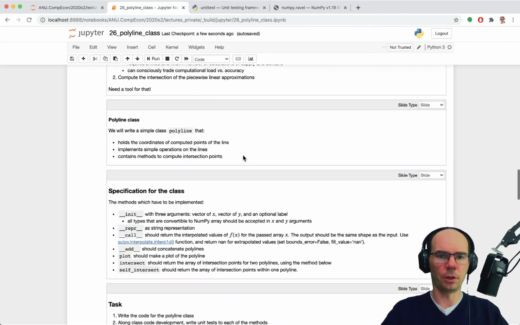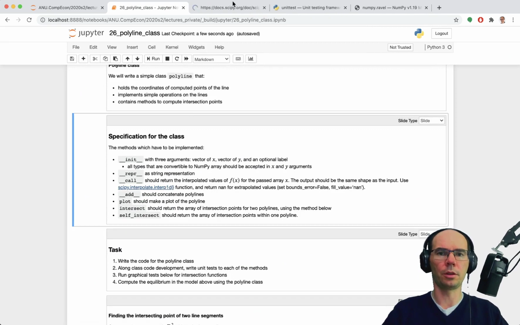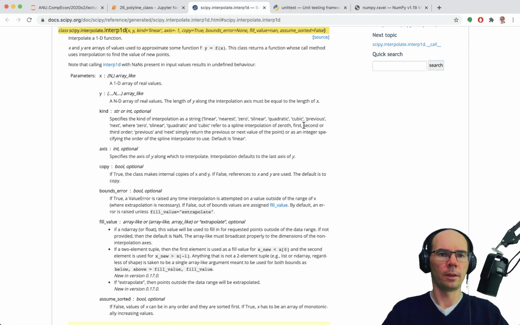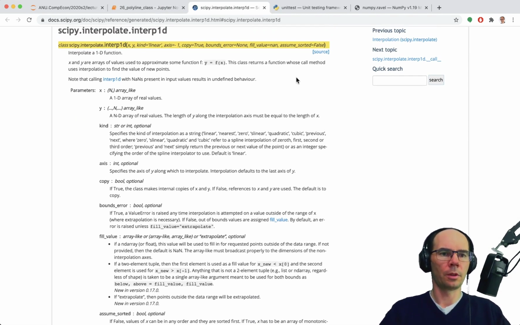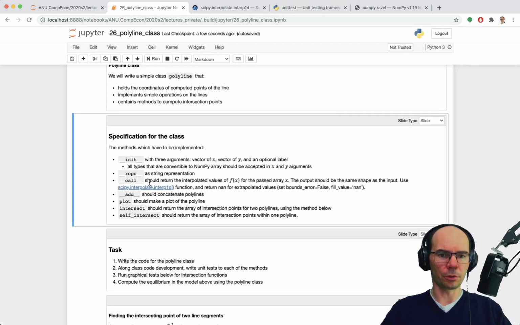And for this, we need to use the interpolation routine from SciPy. Let's see how it works. interpolate.interp1d(x, y, kind='linear', axis, copy=True, bounds_error, fill_value=None, assume_sorted=False). And I think there are more instructions here. The output should be the same shape as the input.